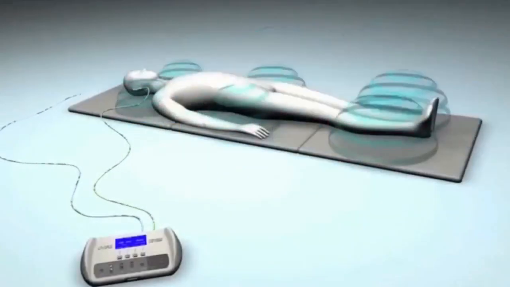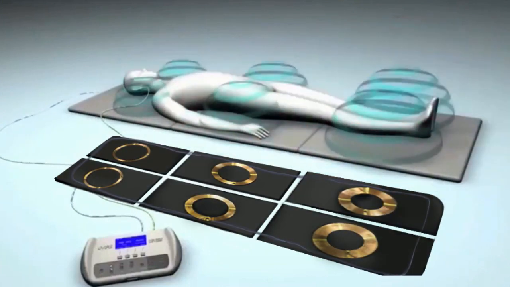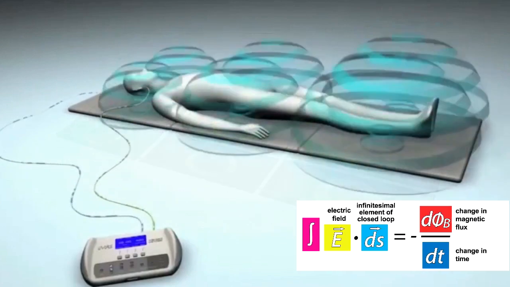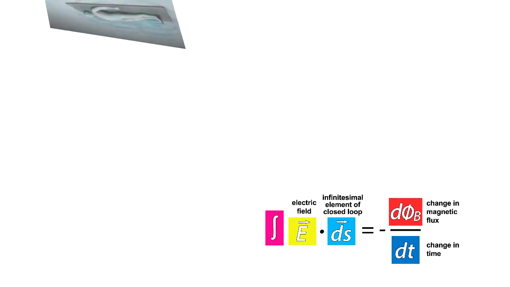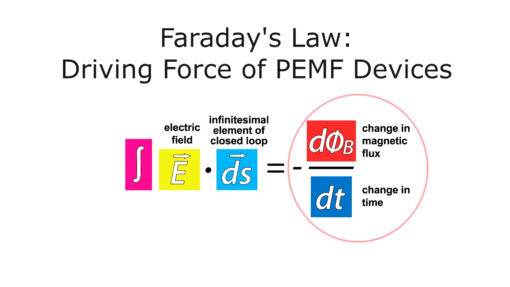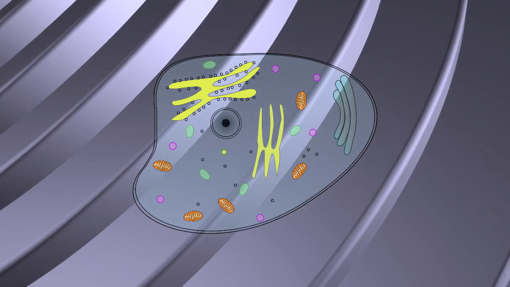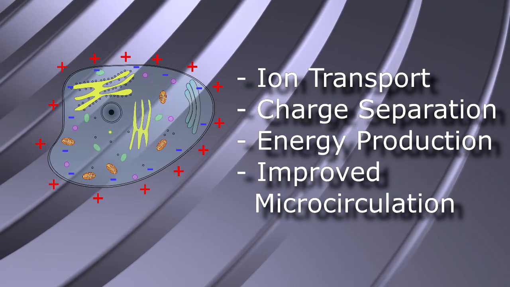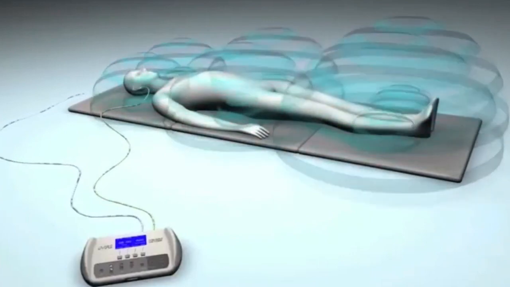Now a PEMF note: all PEMF devices operate and affect the cells based on Faraday's law of induction. The faster the magnetic flux changes, which means a greater dB/dt or greater flux per unit time, the larger the magnitude of the circulation of this induced electric field in your tissues. This gives rise to ion transport, charge separation, energy production, improved microcirculation, and many of the benefits that come from PEMF therapy at the cellular level.